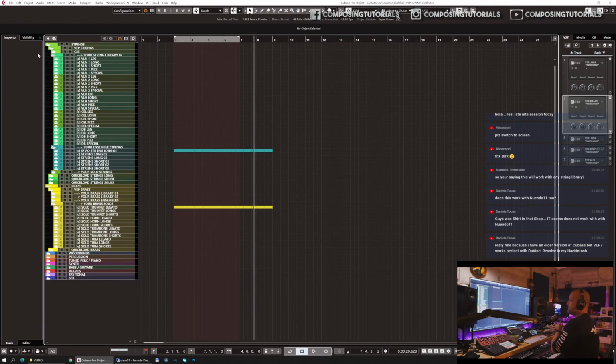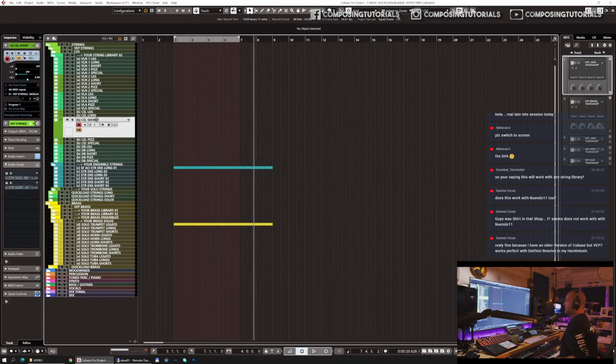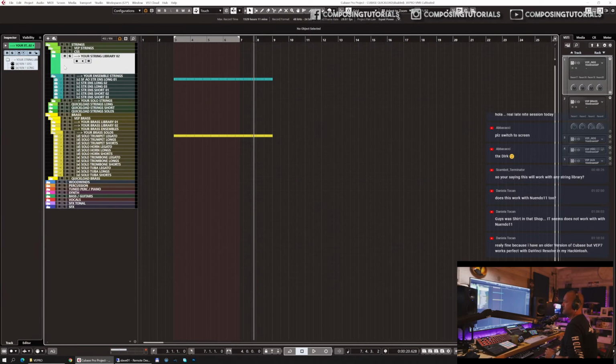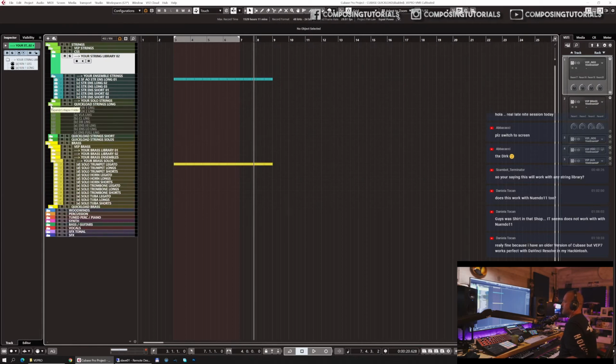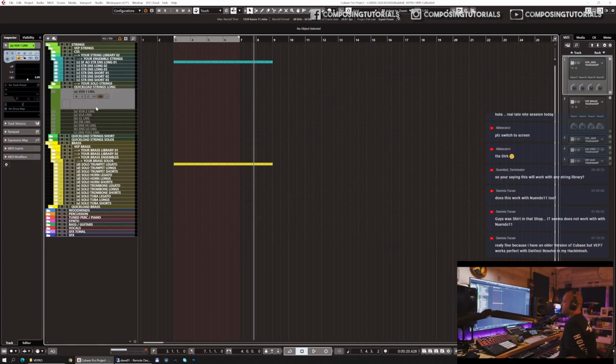One thing that I haven't spoken about at all is why the Quickload portion of it as well. So the thing is, once you have cultivated your template and you're happy with what you have going with your VEPro template, like you have your strings, your brass, your woodwinds, and your percussion that you tend to utilize oftentimes in your work, you still might want to use additional instruments that are not part of the VEPro frame. And this is simply where the Quickload instances come into play.